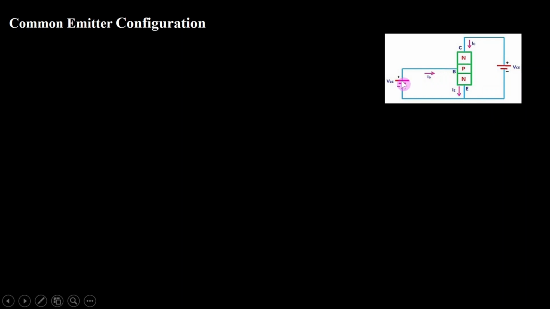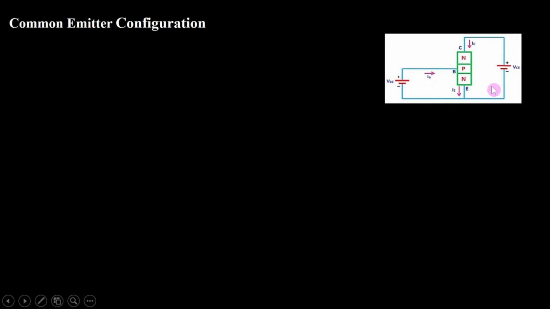So here, if we provide the voltage, which is VBE, because this voltage is connected between this B and this E, this base and this emitter. This is connected in such a way that it is forward biased, because the positive is connected to the p-type semiconductor material and the negative is connected to the n-type semiconductor material. We call this sort of biasing forward biasing.